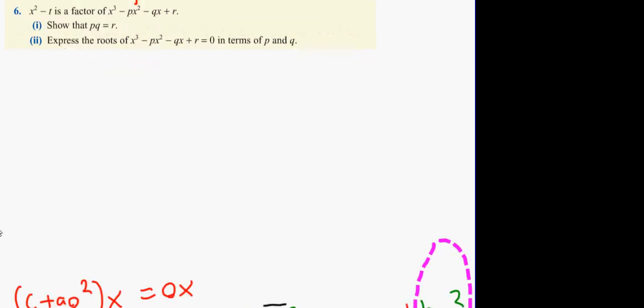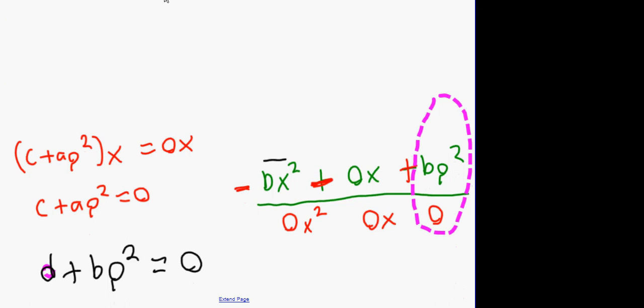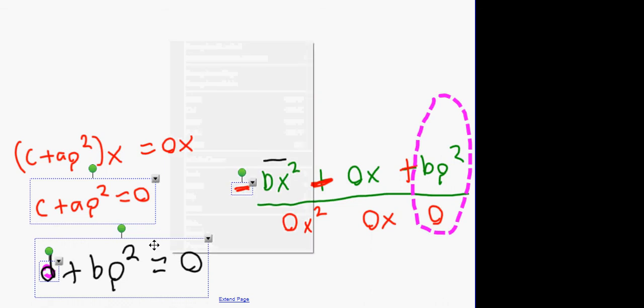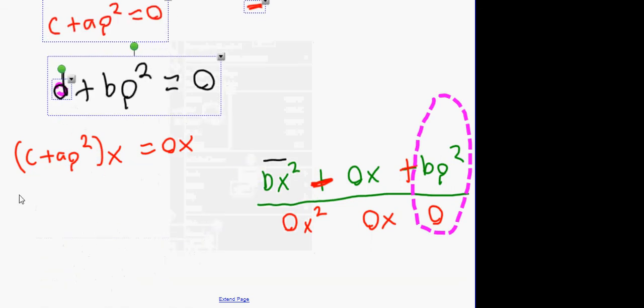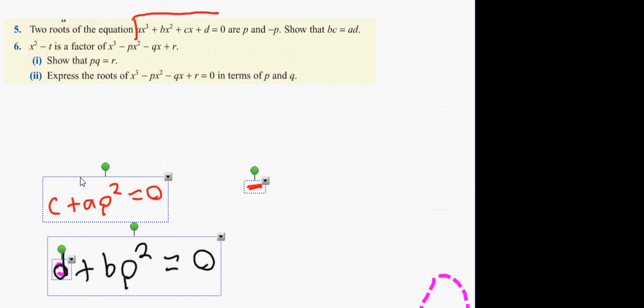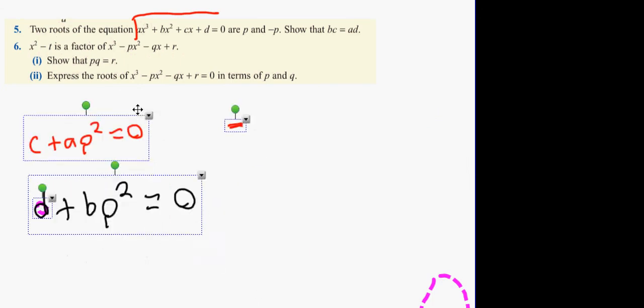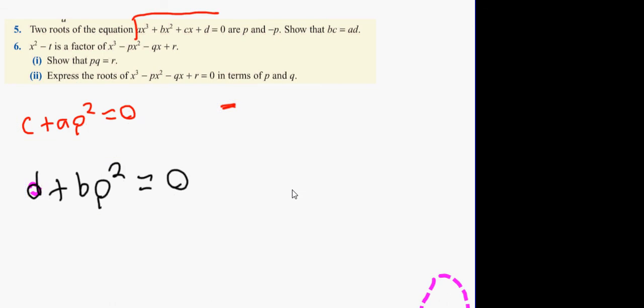So what I'm going to do is, these are my two equations from x and y respectively. I'm going to bring these up. I'm going to start working on them. Now, what I'm asked to do is show that BC equals AD. There's one letter, and this is how I know how to do this. There's one letter that's not included in that. Which one is it? P. My job on both equations is to get P on its own, or P squared on its own.